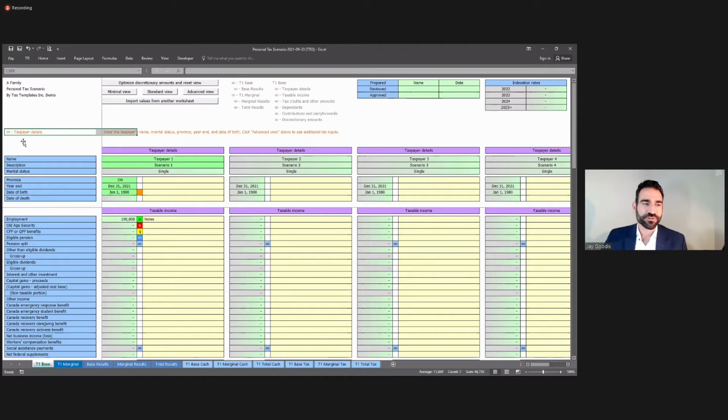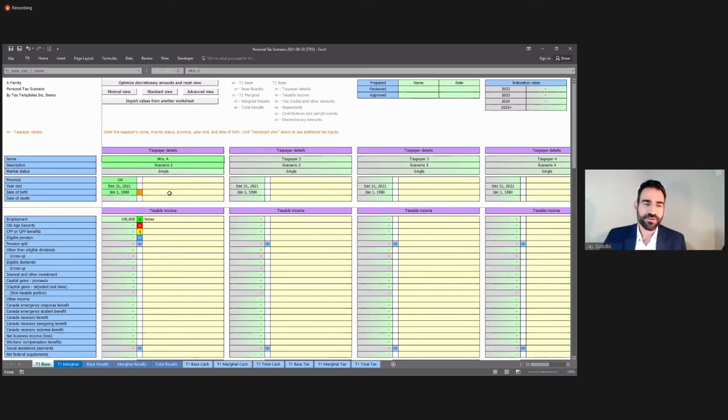So similar to the error guide, in this case, this taxpayer details is a link. So if I click it, it will take me to the section to complete. And you will notice there is an instruction immediately above. So in this case, we have to enter in the taxpayer's name, their province, their year end, and birth date and such. The worksheet does allow us to go as far back as 2018 and as far forward as 2028. And you can use every one of these scenarios however you see fit.